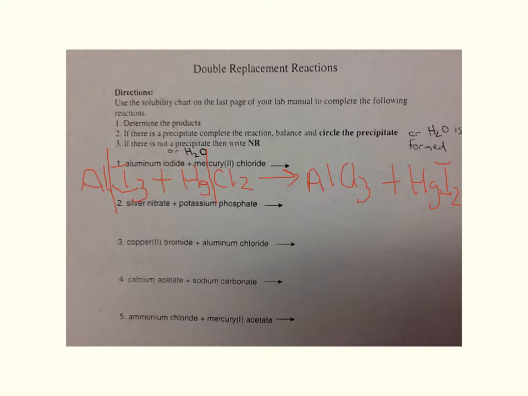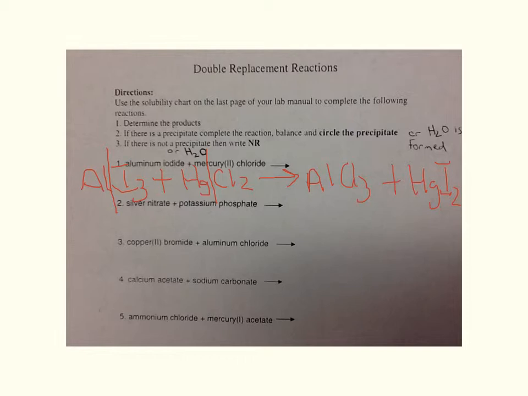Next, we need to look on the rules for solubility. Find your yellow paper, find the solubility rules, and let's find the one about chlorides. That would be number 3. All bromides, chlorides, and iodides are soluble except lead, mercury 1, and silver. Well, I have aluminum chloride, so this is soluble. So it will not produce a precipitate. It's going to make a clear solution.